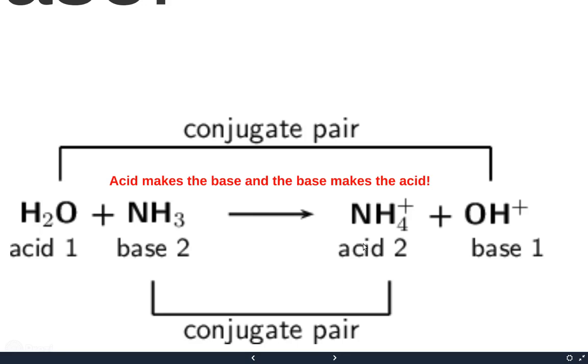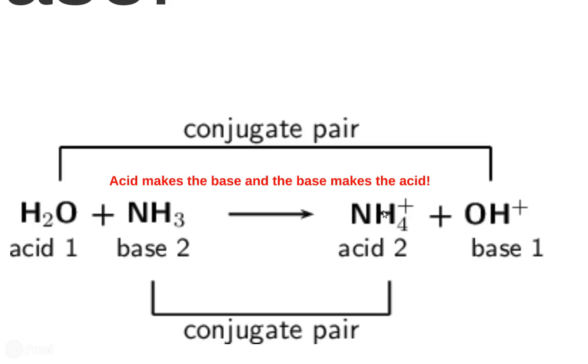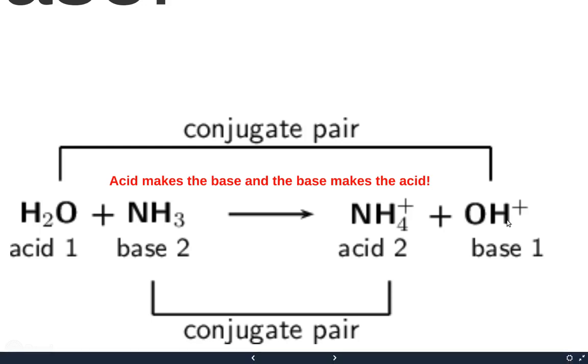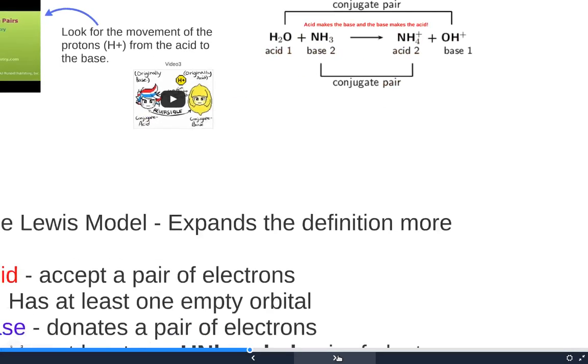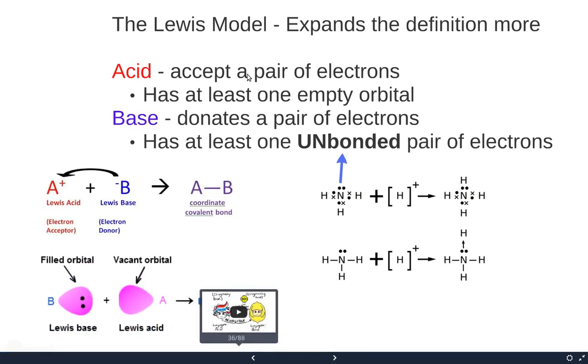What does that mean, conjugate acid and base? It means that now this one has 4, it could give one of them away, so it goes back to the 3. So now this could donate a hydrogen, a proton. And the base only has 1, so it could accept 1 more to have 2. So it'd be a proton acceptor, it's a base. So the acid made the conjugate base, the base made the conjugate acid. Okay, Lewis model here.